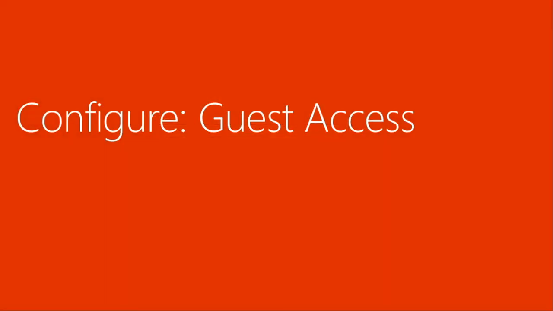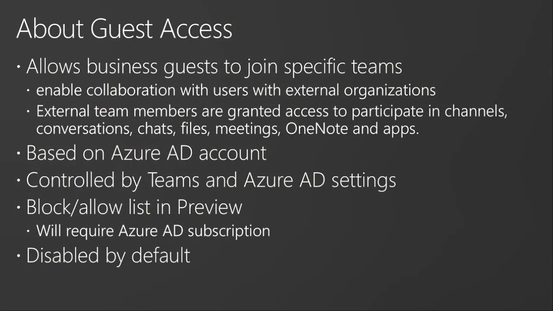Okay, I want to go a little deeper into a feature we released just a few weeks ago called Guest Access and talk about how you can turn that on and what the different configuration options are for that. So Guest Access is very focused on allowing an external business guest to join and participate in a team within Microsoft Teams. It's not really analogous to Skype for Business style federation. It's also not really analogous to anonymous join for a meeting. Those are kind of different parts of that spectrum and different capabilities that we're working on. But specifically right now, I'm talking about guest access in a team.